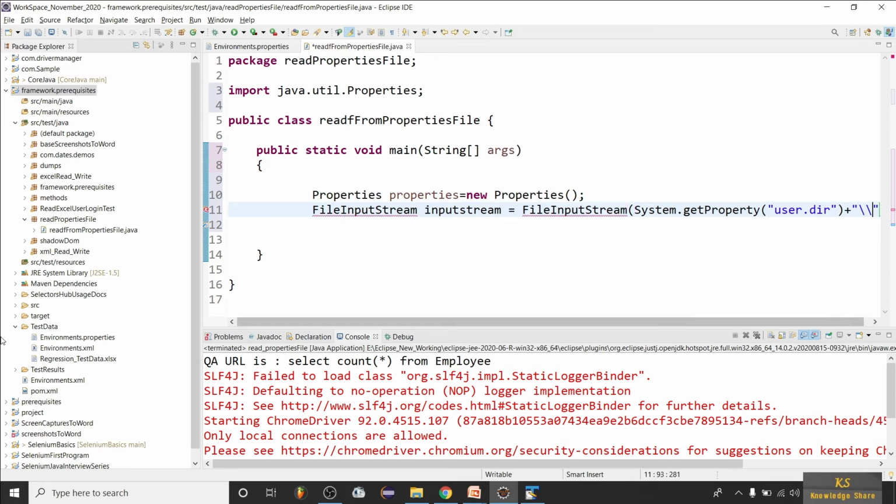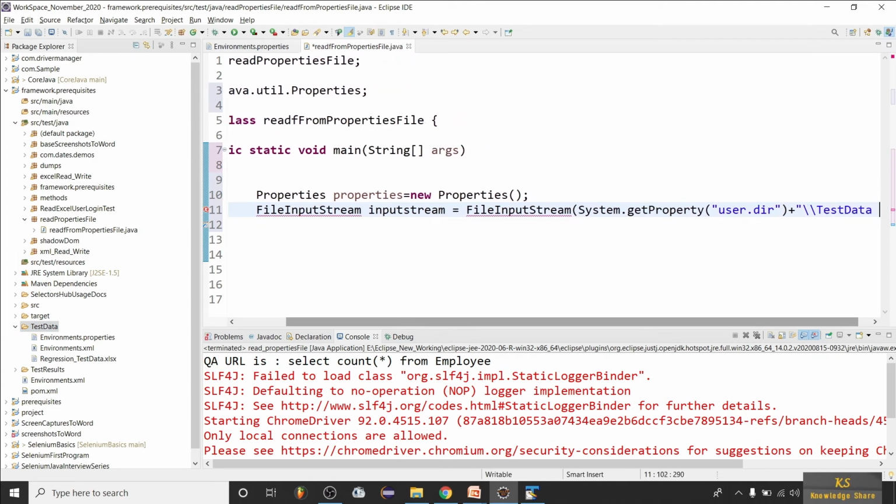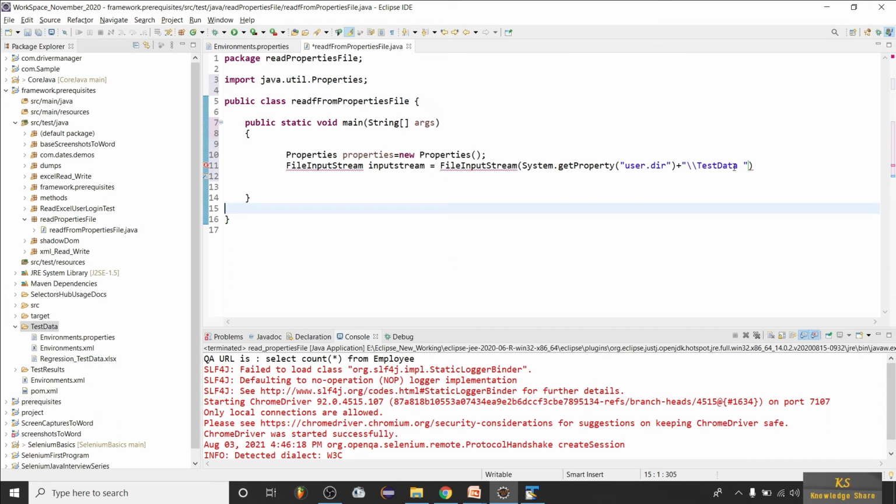My folder name is testdata, right? So I'll be giving testdata and again a slash. You know that we have to use double slashes for everything, and my file name is environments, right? So I'll be giving environments, and my extension is properties, right?